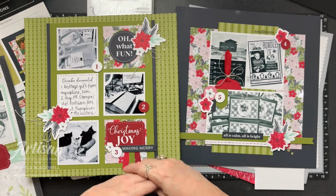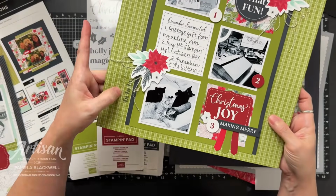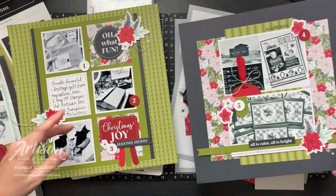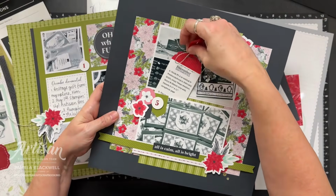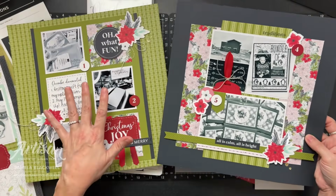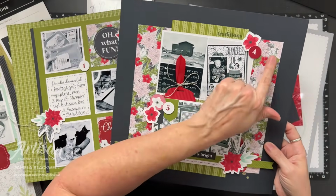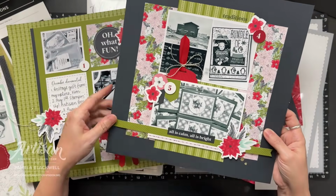Here's a little area right here where I did some stamping, and we did a little bit of splattering using the Secret Sea Stampin' Blend. And this one has a fun feature on it. This was a bonus to this page, a little pocket for a tag. You can go back and watch the replay on this to see how I did that. There's a little bit of stamping down here, and then right up here, I did a little bit of splattering back here right on the designer series paper as well.